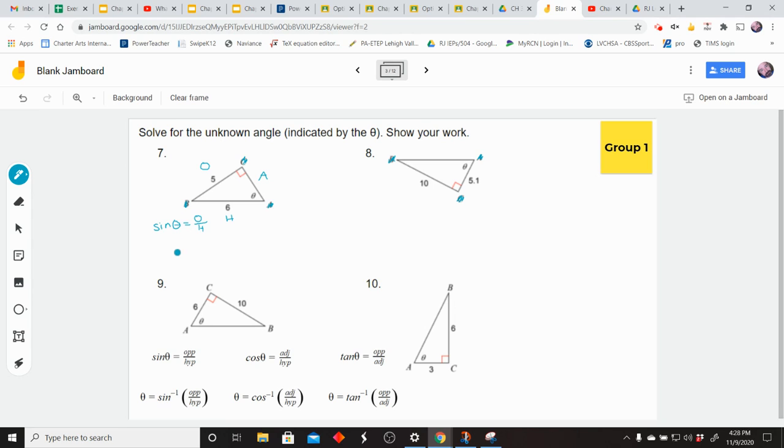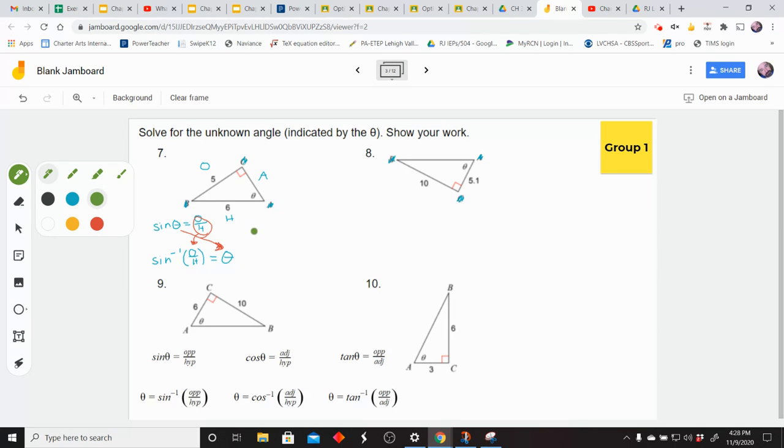So if I knew the angle and I knew one of the sides, I could use this to solve for it. In this case, I know both of the sides here, and I want to know the angle. So now is actually the time to use inverse trig. And the way inverse trig works is inverse sine of O over H is equal to theta. So the way this works, when you're doing the inverse trig function, this guy here goes over there. Sorry, I'm trying to draw an arrow. He goes over there. And this guy here, he goes over here. So they kind of switch what's going on there.